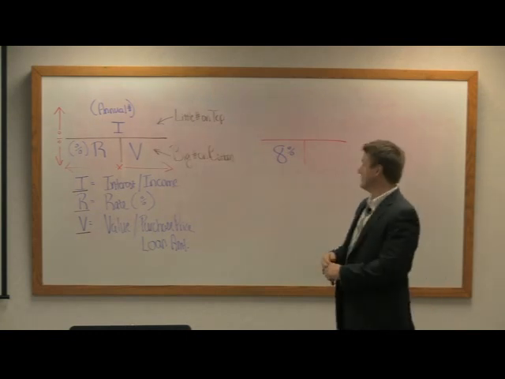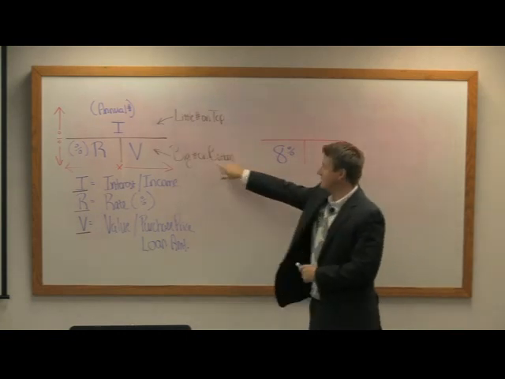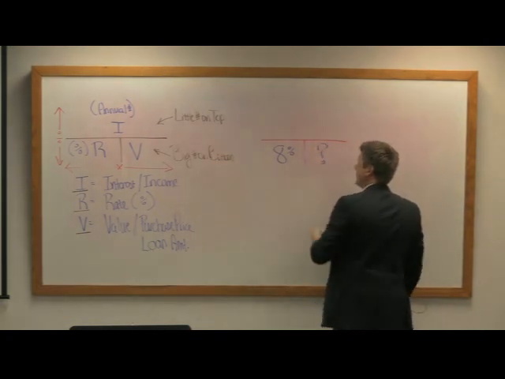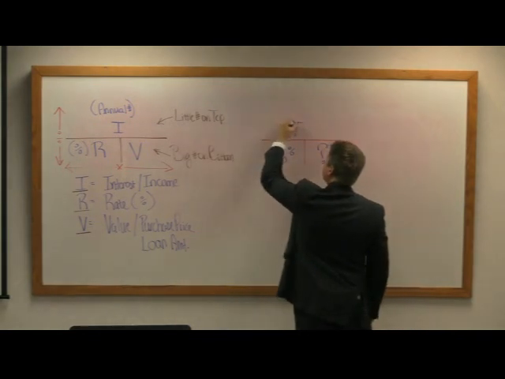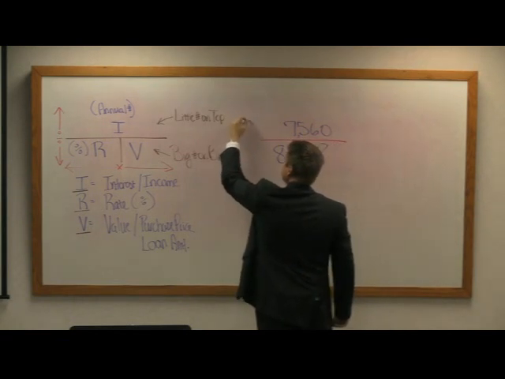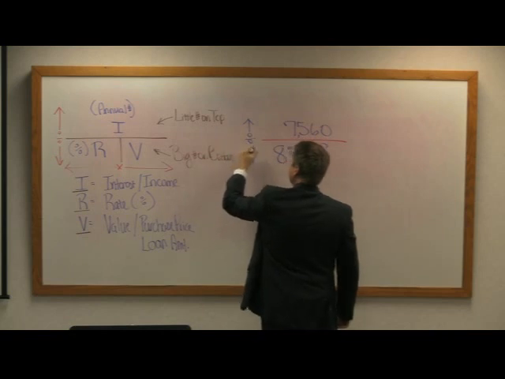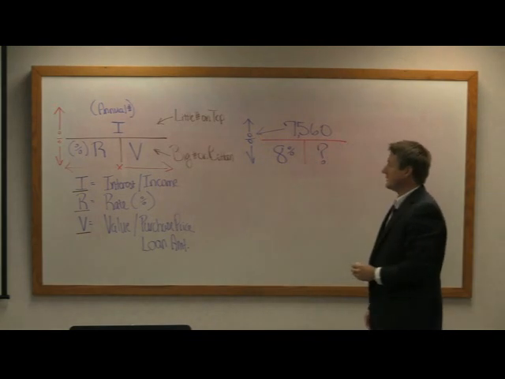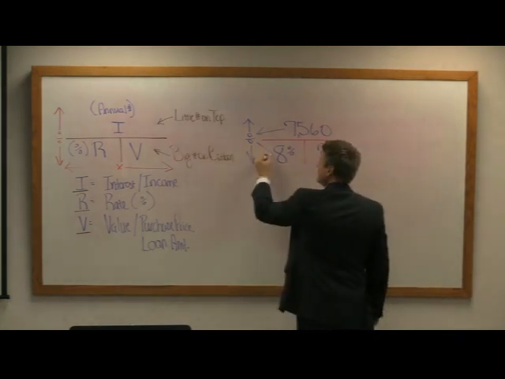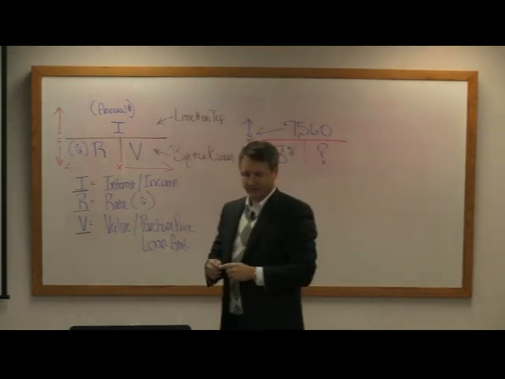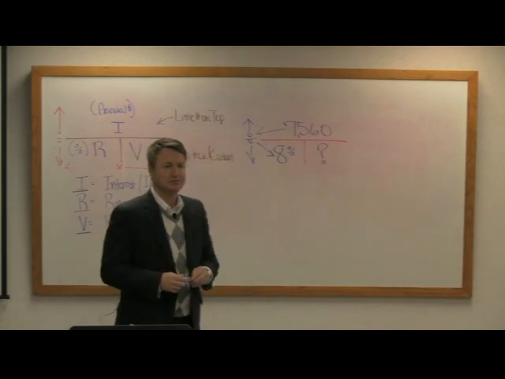The purchase price. Purchase price is bigger, and the big number goes on the bottom. So big number on bottom, I don't know what that is, but my $7,560 up top. Since I have my top number and my bottom number, I'm going from top to bottom, I divide. So I take 7,560, I press the divide sign on my calculator, then I put in 8%, I hit equals, and I get what number?